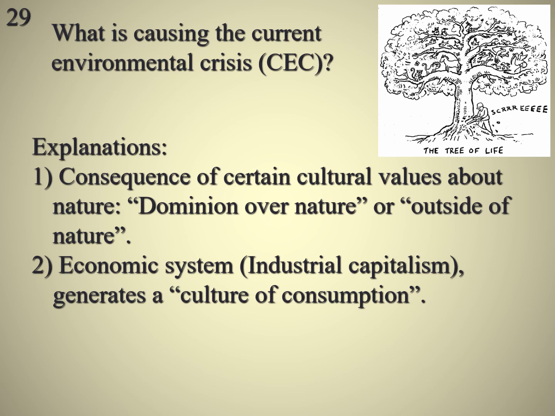Right? Many Westerners tend to view the environment as separate from nature. And the result of some of these views is we tend to exploit it, right, in ways that are not sustainable. And the second major explanation is that environmental destruction is a result of our current economic system, industrial capitalism, and global market economies, which generate a culture of consumption in order to continue accruing profits through marketing, through advertising, through spending billions on keeping us consuming to keep profits up.